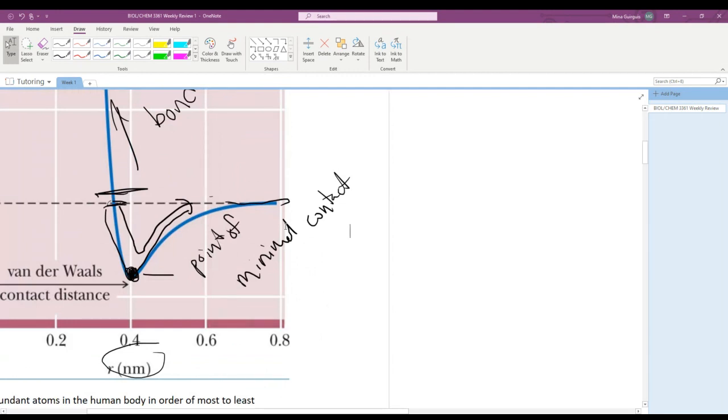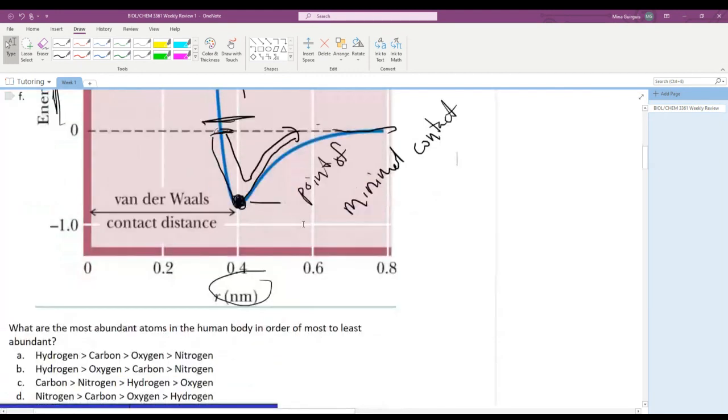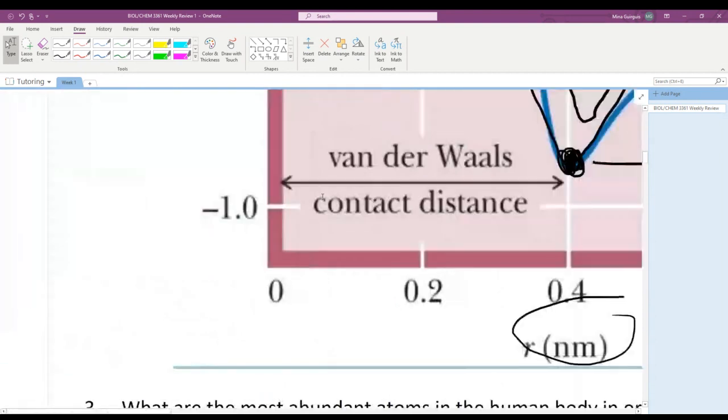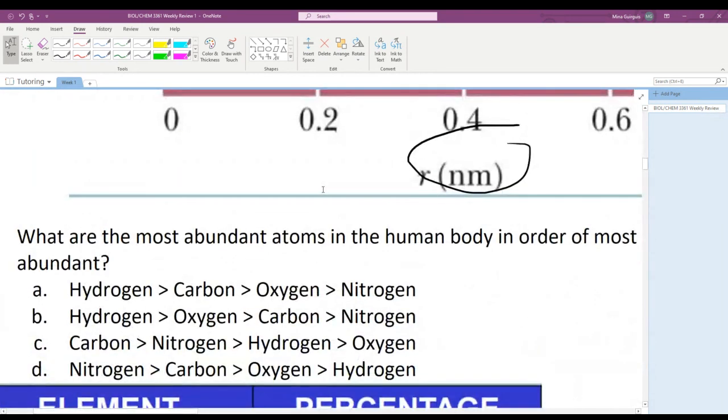If you guys have any questions, feel free to ask them at any time. I'm trying to use the review more as a general rubric for the things we need to cover, more so than, you know, we need to cover only this stuff. Okay, so number 3 for chapter 1, what are the most abundant atoms in the human body in order of most abundant? This is one of those memorization-based questions, and there are very few of them on this review. I just wanted to make sure that you guys know that these things can appear on exams. These are common questions to be asked, and so I wanted to bring them up.